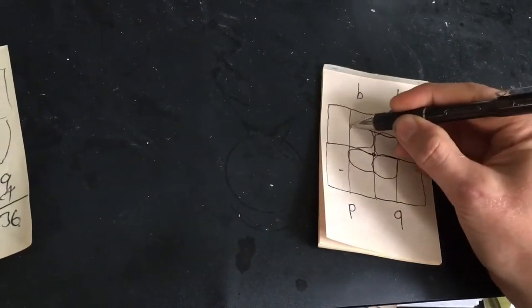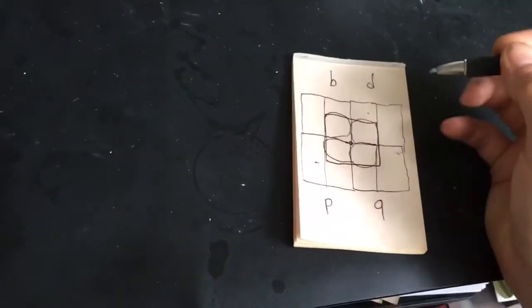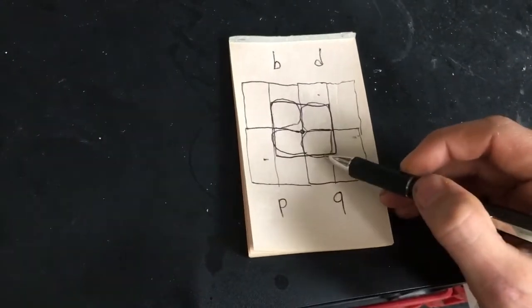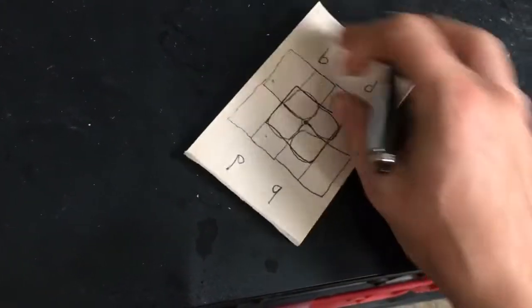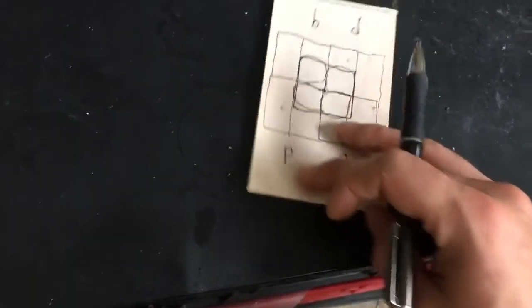Now, what this creates is a 9 by 9 matrix within the 18 by 18 matrix, consisting of all the different 9s. Because that's a 9. Like they're 9s, guys. That's a 9.